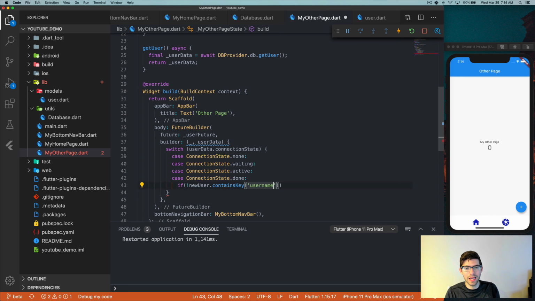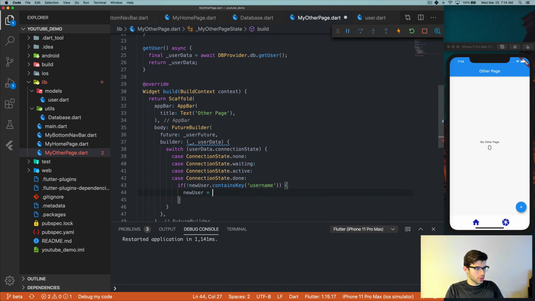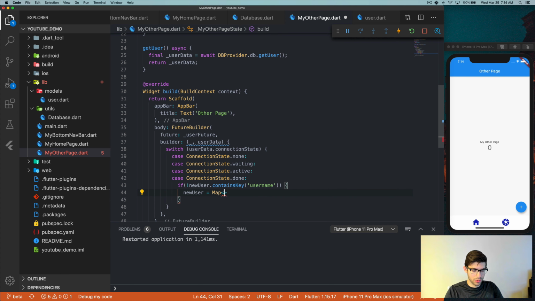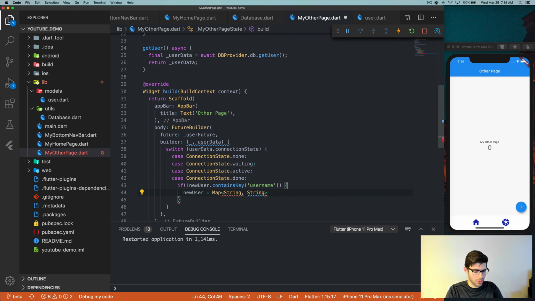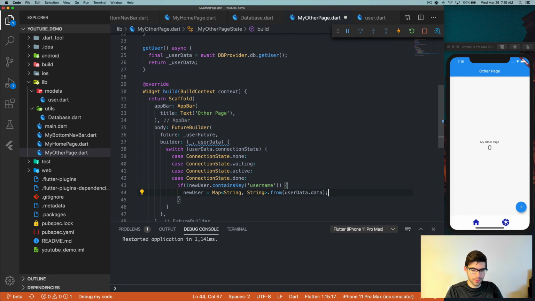So if it does not contain the key username, right, then what we want to do is we want to set newUser to be equal to Map<String, dynamic>.from(userData.data).